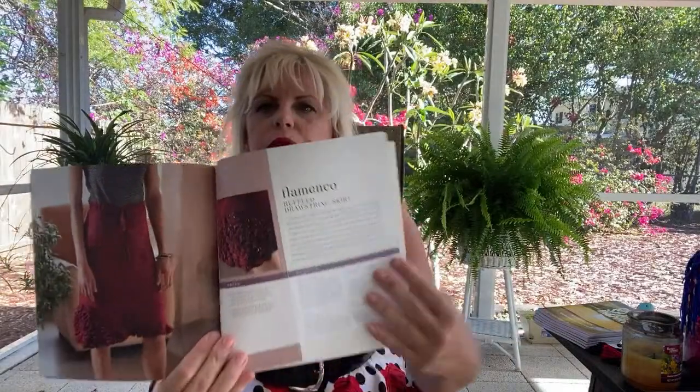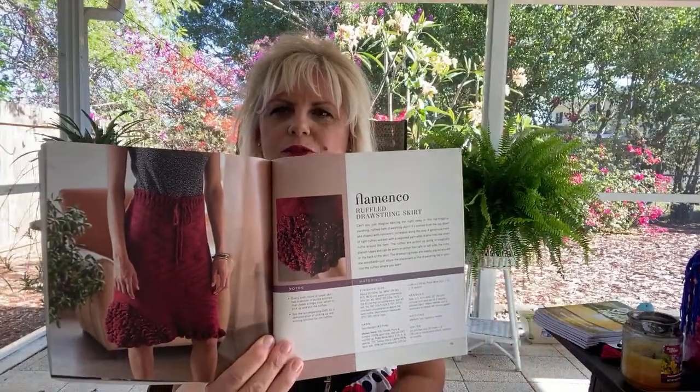And this one was a different type of embellished yarn. There were beads in the ruffles and then regular here. So what if you did bling yarn for the ruffles and then regular Sporty for the body? That would be a fun way to accentuate that ruffle. There's a knit X stitch in the Tree of Life, different from the crochet X stitch, but yes. I think that's it for this book.